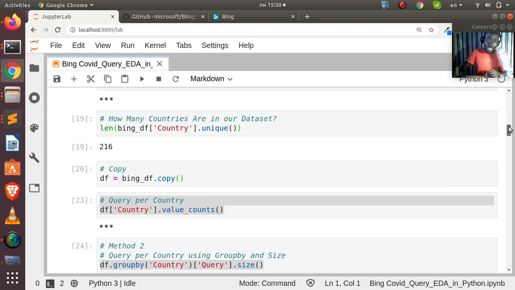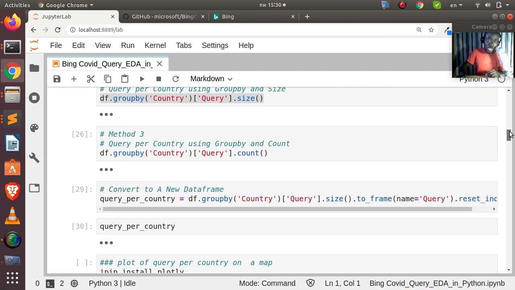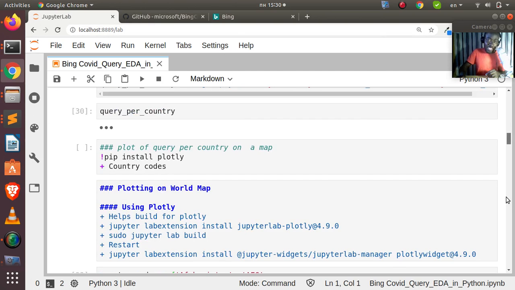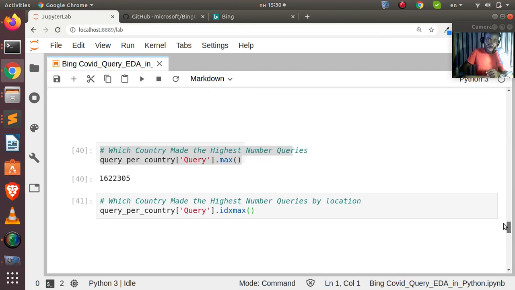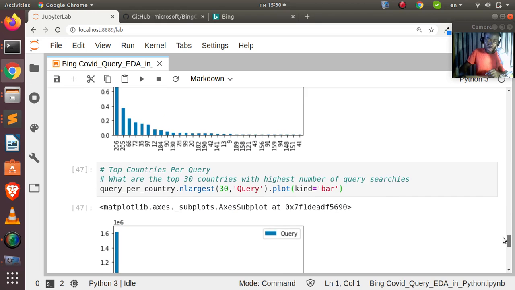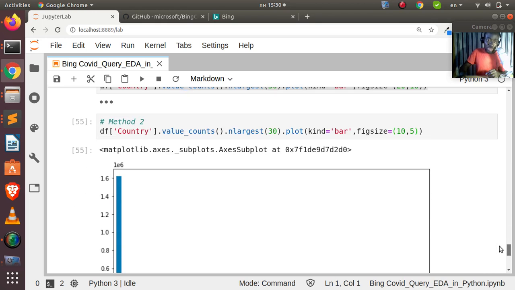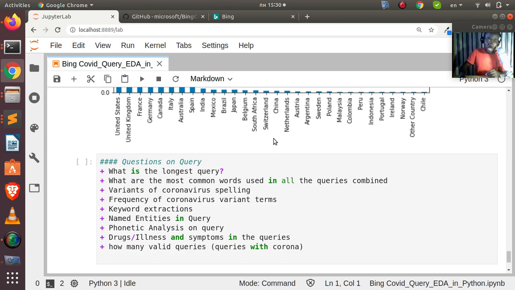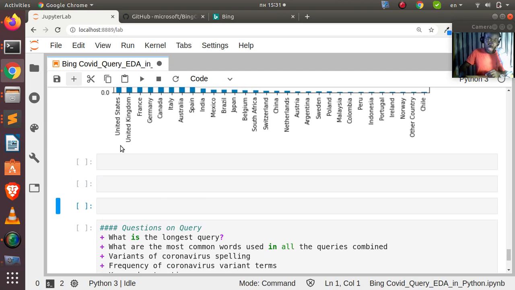The only difference is that now we are not using the query, we are using the is valid, right? So you can just do something like this. This is another method. You can also try it out. So let's pick only those ones and then count them. So that's going to be our last question for the country. Then move on to the queries for now.